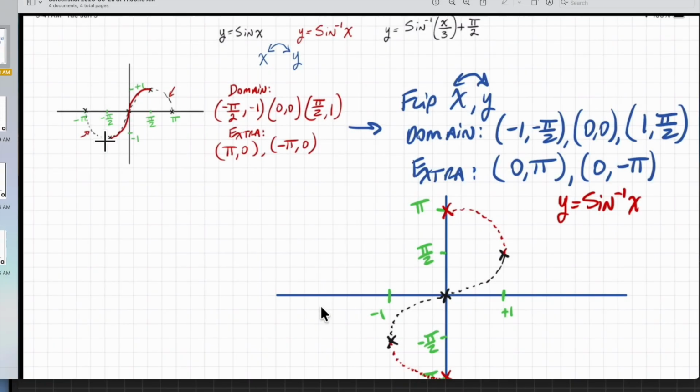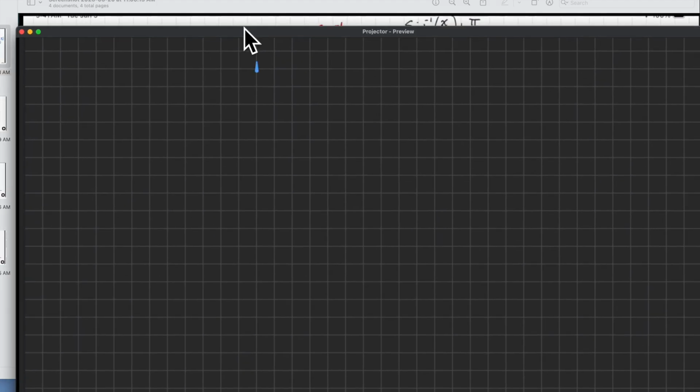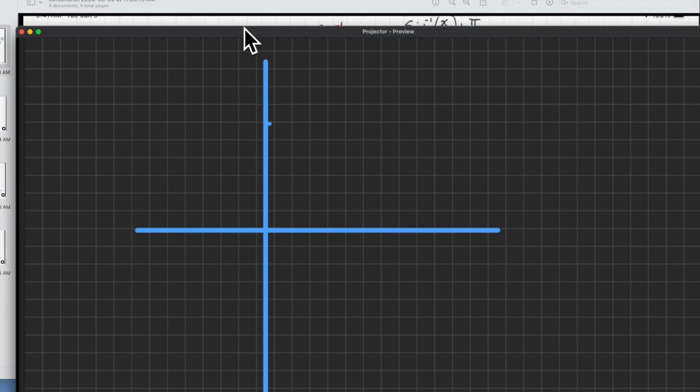The domain of this function y equals sine of x is from negative pi over 2 to pi over 2, and that's because, as we know, when we're dealing with trigonometric functions that are inverse, their domain is limited. So recall the inverse sine is limited to this region here, like so. That is where inverse sine is located.